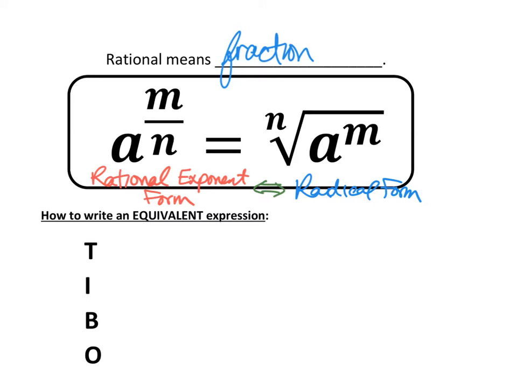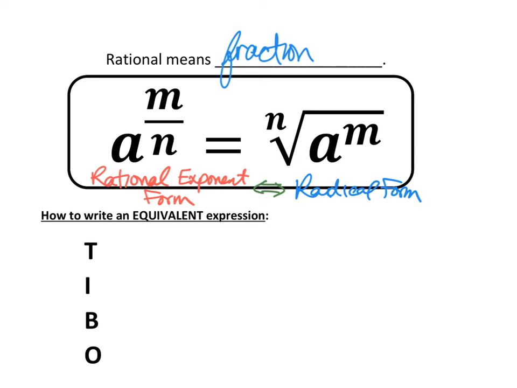So here's the acronym that's going to help you do this rewriting. Literally all we're going to do is take a to the m divided by n power and rewrite it into the nth root of a to the m. What are some things you notice about the letters and where they go? The n went outside. And the a and the m went together. The m went inside as an exponent. Did the base change? No.